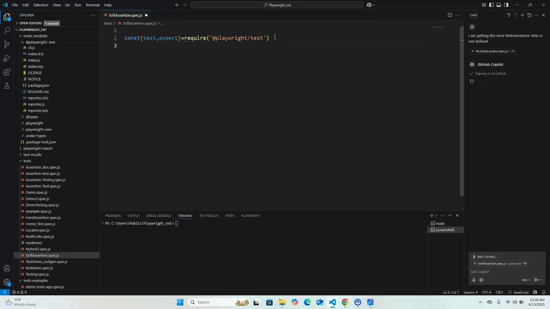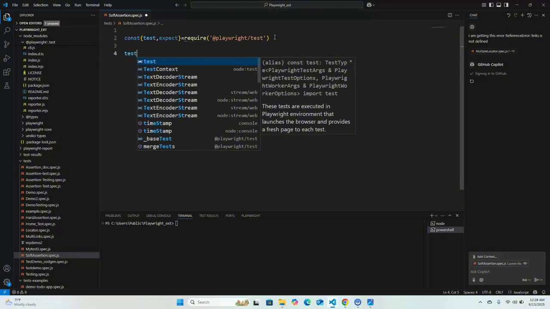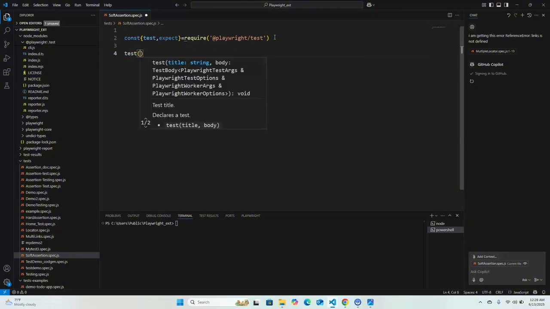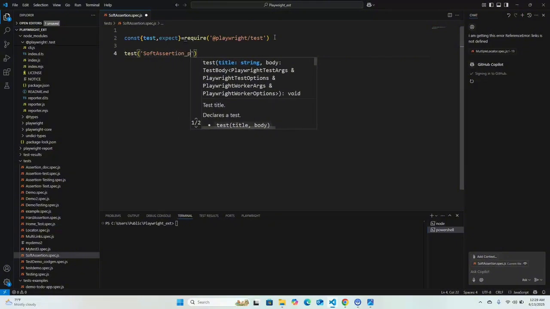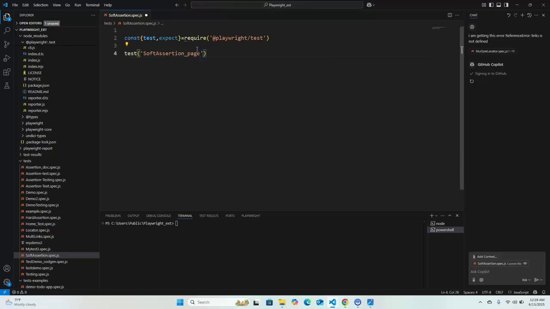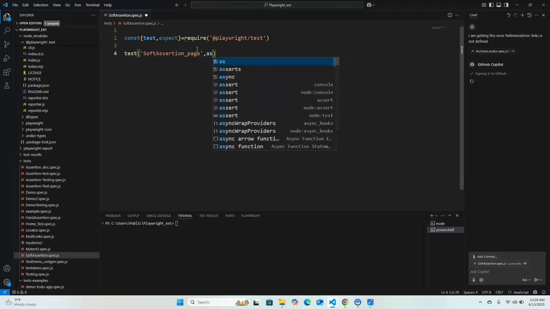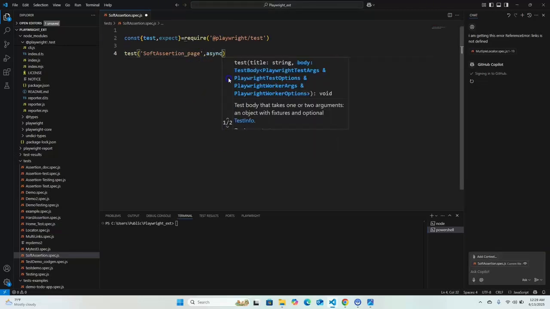We imported the package, and after that we will go to the test block, and here I'm providing the module name. Suppose I'm providing the name soft assertion underscore page, and I'm writing the anonymous function.